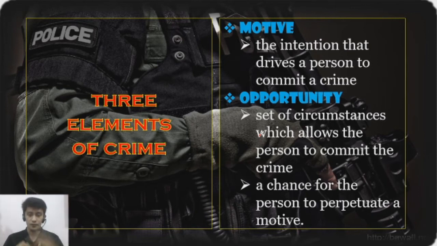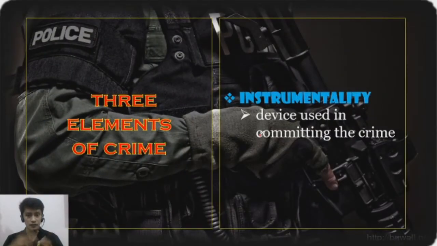That's why they were able to commit a crime. And then we have the opportunity, just simply the circumstance that allows the criminal or the person to commit the crime. It's the chance. And then lastly, the instrumentality, the device used in committing a crime, or the capability. So this answers the how. How did he commit the crime? Napakaraming ways. Let's say in the crime of killing, nandyan, paggamit ng baril, the use of firearms, or the use of knife, or other deadly weapons. Those are only the basic examples under instrumentality.